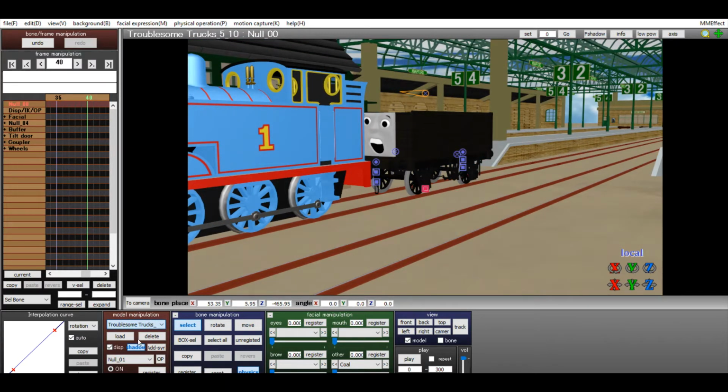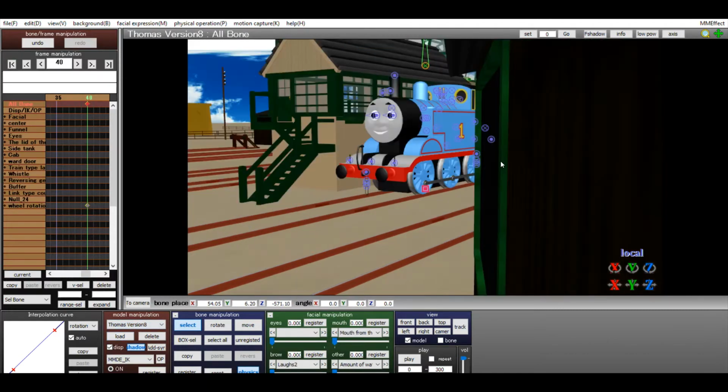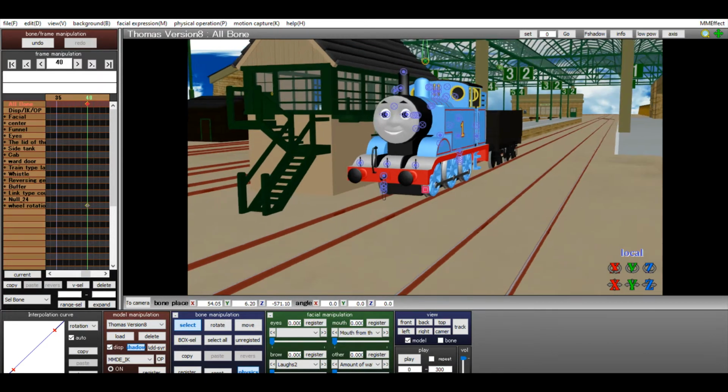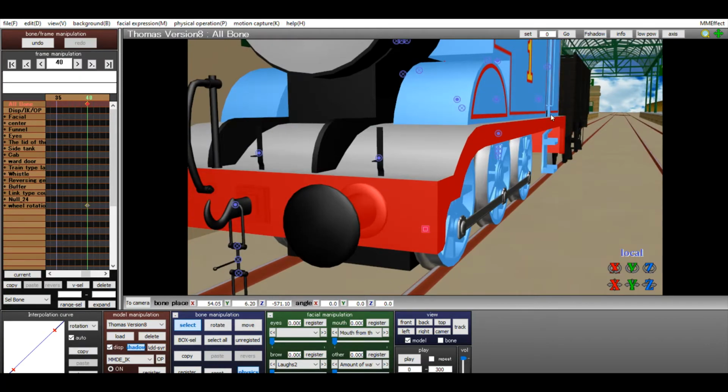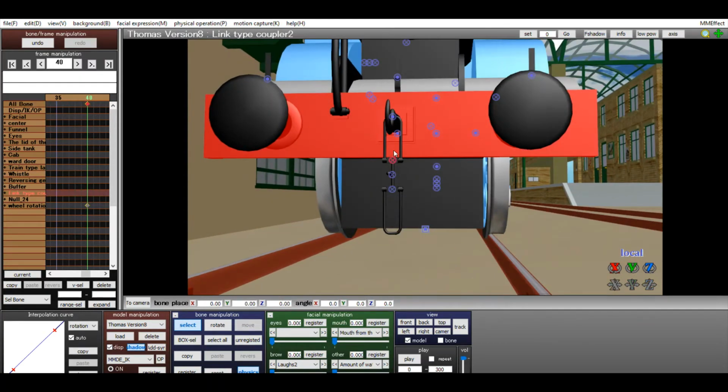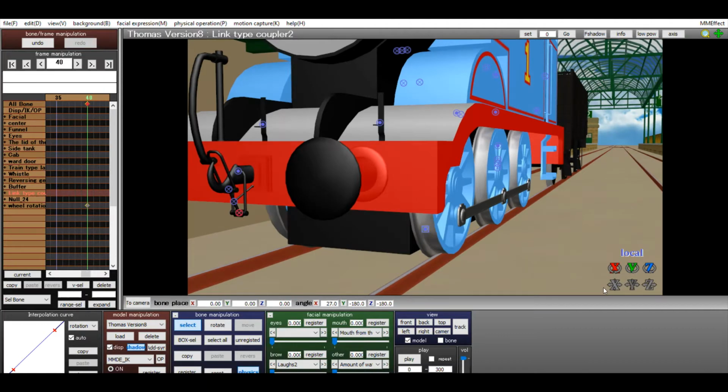So before I get into that, here I want to show you something that I do with my couplings most of the time. I just bring the top bone of the coupling and bring it up like that. I feel like that makes you think that the coupling is just rested because nothing's on it. But you can have it hanging, but I personally do it like that.